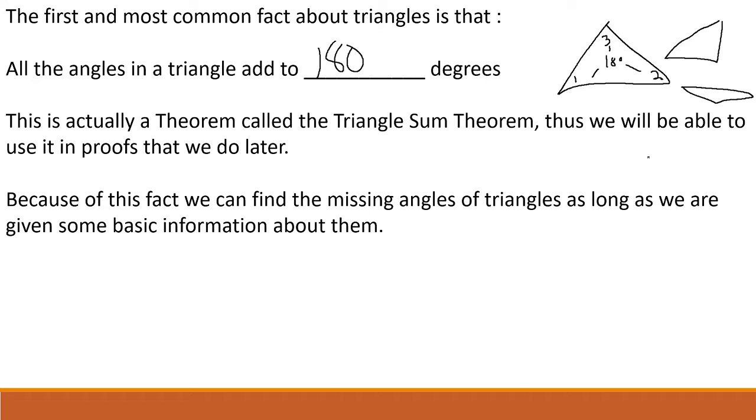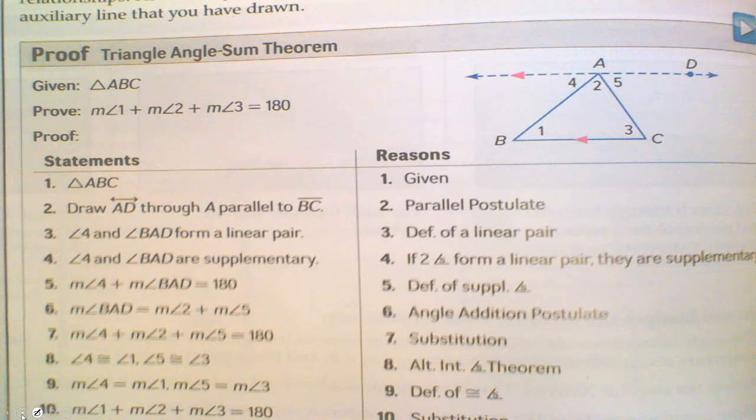And this is actually a theorem called the triangle sum theorem. So there's actually a proof for this. It's right here. I'll let you scroll through it yourself if you want to. I'm not going to go through the entire thing because it is kind of a bit long. But again, since it is a theorem, there has to be a proof for it. This is not something we just take on faith. This is something that we can actually demonstrate as provable and true in every situation. So again, just there for your own enjoyment if you want.